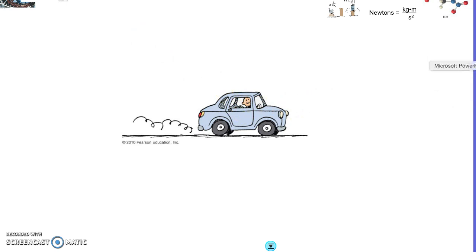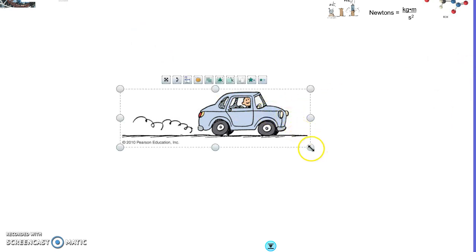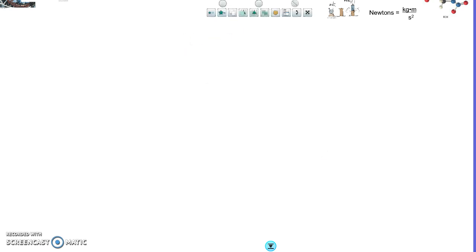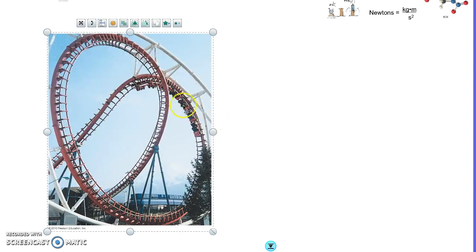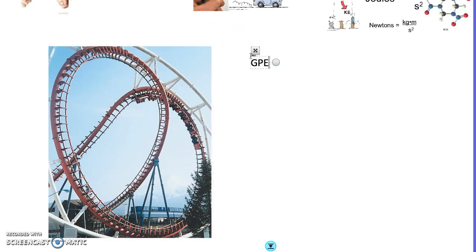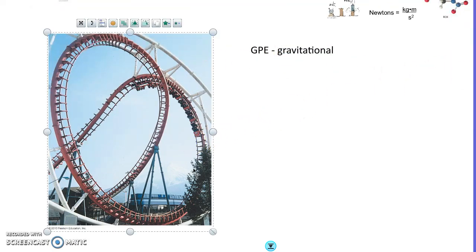Now, just to make it a little more complex, there are different types of potential energy. The most common one is what we just talked about, and that is gravitational potential energy. Okay. Besides the car, you can also see it on this roller coaster. As it goes up the loop, it has kinetic energy, but it's losing kinetic energy at the top. It's all potential, and now it has the potential to come down, and so it's storing energy based on its position. Okay, and this is known as gravitational potential energy, or GPE. The G stands for gravitational. All right, and when we talk about potential energy, you'll find that that's usually what people are talking about most of the time.